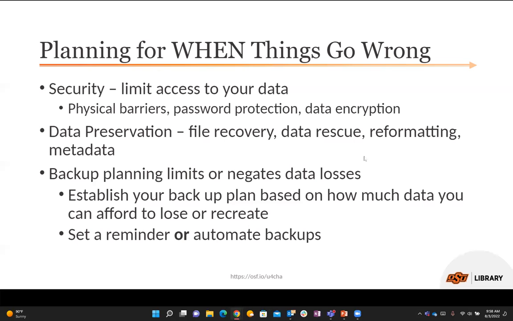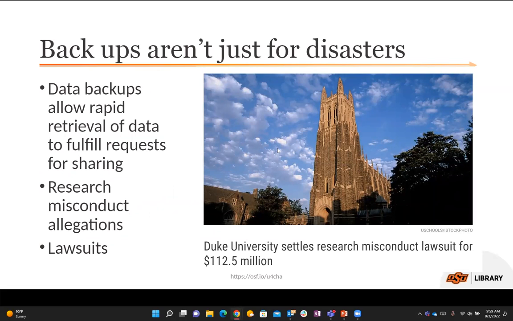And the one thing that I repeat over and over and over again is plan for backups. There are ways to do it with software, depending on the types of data you're working with and so on. But the bare minimum you should do is set a schedule for a regular backup, and this should be based on how much data you can afford to lose. If you generate huge quantities of data in a couple of days, but it takes you six weeks to set that experiment up, you're losing six weeks of data if it's lost. So set a backup schedule, weekly, daily, whatever works for you. And if you have to remind yourself, set a reminder on your calendar so that you don't forget.